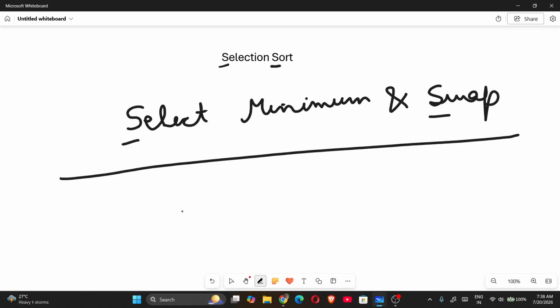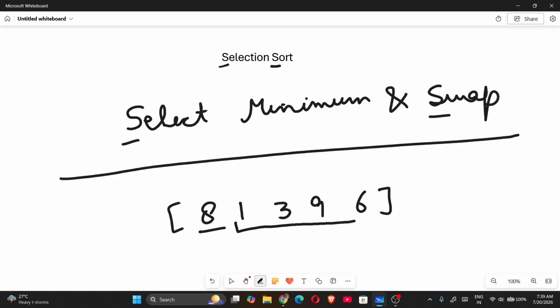Suppose you have an array like 8 1 3 9 6. Our concept is that we compare with the first element, and from the remaining elements we take the smallest element and replace it with the first element. So 1 will come here and 8 will go here, and then with the second element we compare with the whole remaining elements and replace with the smallest element from there.